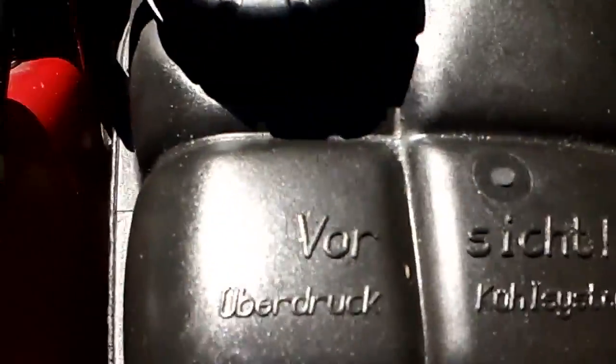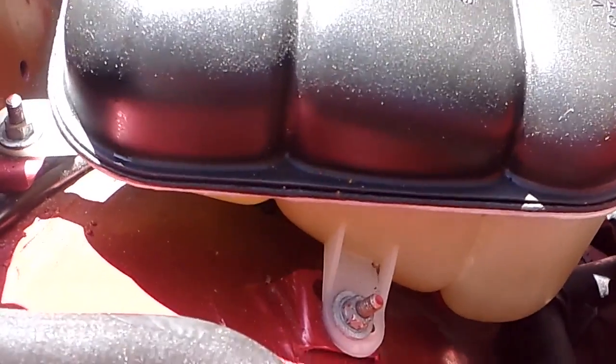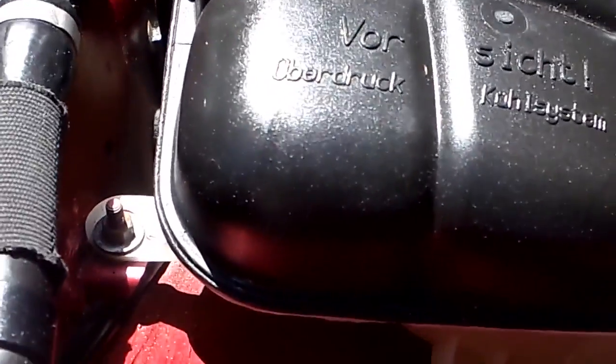So I'm going to have to take these 10 mil, 1, 2, I think there's a third one somewhere, isn't there? I can't remember if there's a third one. I haven't had one of these coolant bottles out yet. So anyway, I'll take these two 10 mils out and let you know in a second. Okay, on the coolant bottle, it's two 10 millimeter nuts, one there, and then pull straight up. There's a little foot on the bottom of the bottle, right there, that pops into a rubber bung. It just pops into that rubber thingy down there.